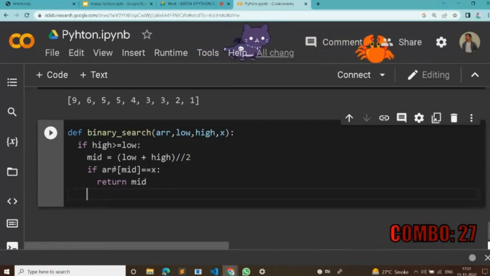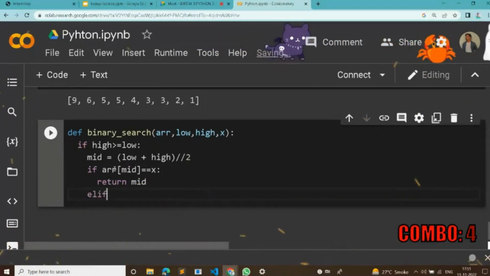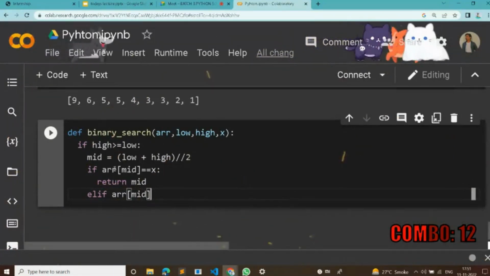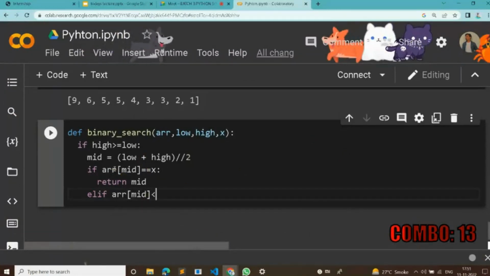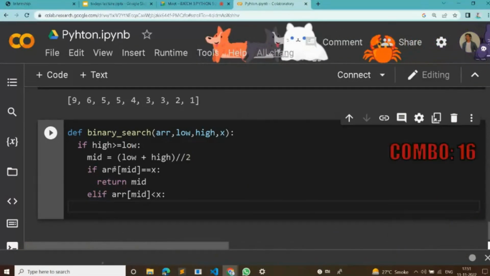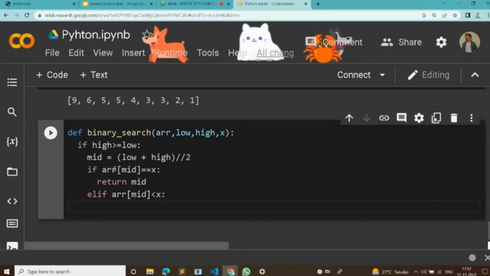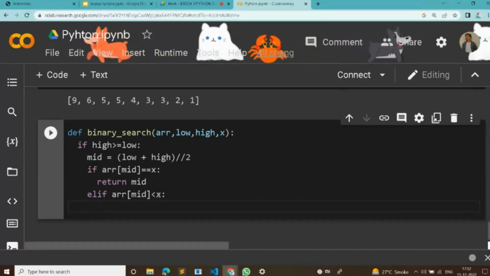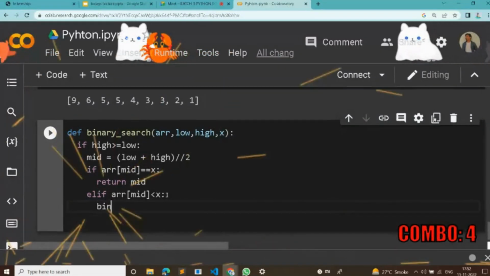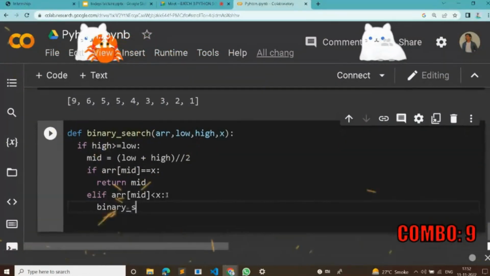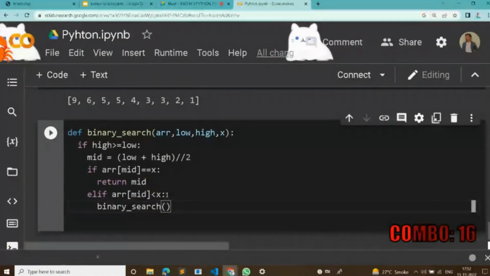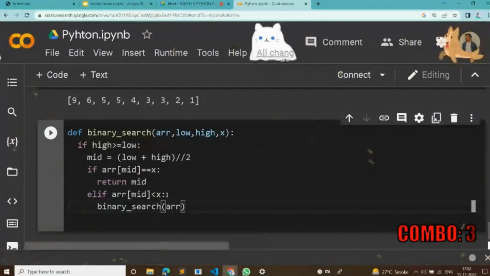And if this is not possible, then elif array mid is less than x, then we have to call this binary search function again for the remaining part.